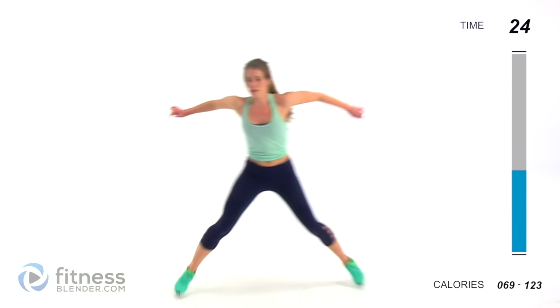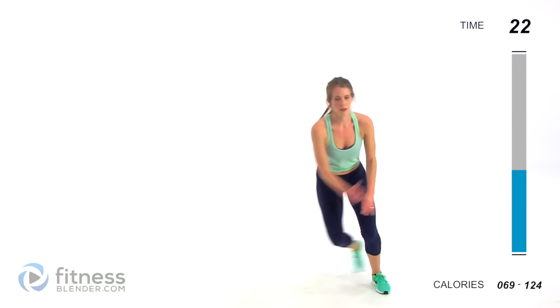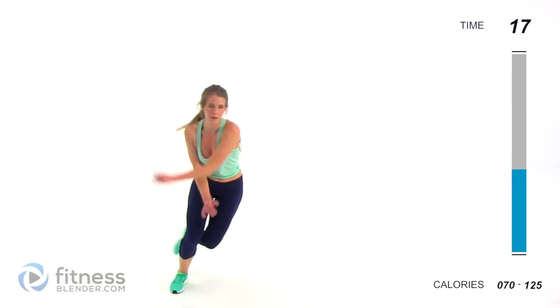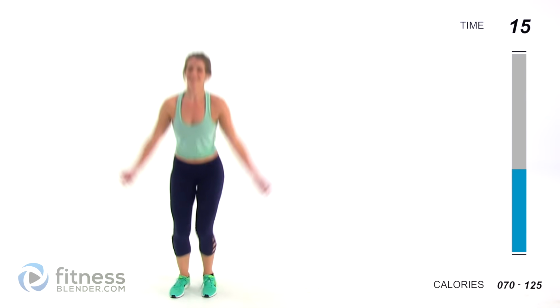Move as fast as you can. You can make it harder by staying lower. 15 seconds left.